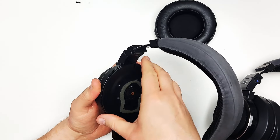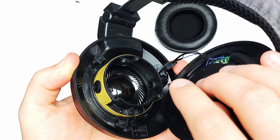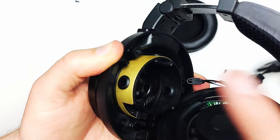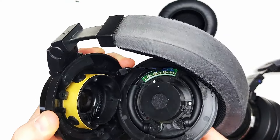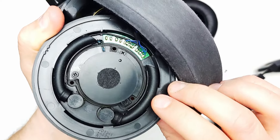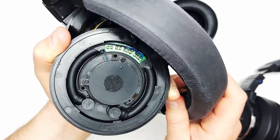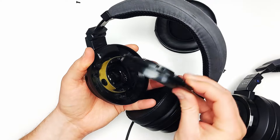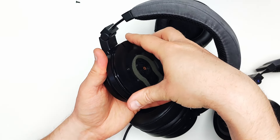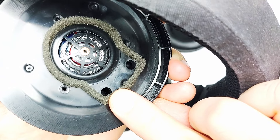But things are already starting to look interesting. On the rear of the cups resides the 55mm bass driver. Around it is the first bass chamber, which has three ports and is the first step of the double reflex system. Then on either side of the 30mm driver, on the baffle, there is a rubber resonance duct. This is the second step of the double reflex bass system.